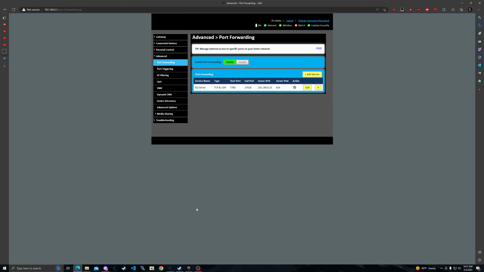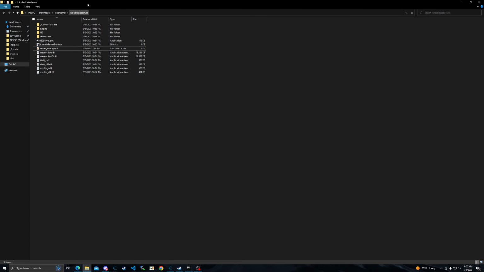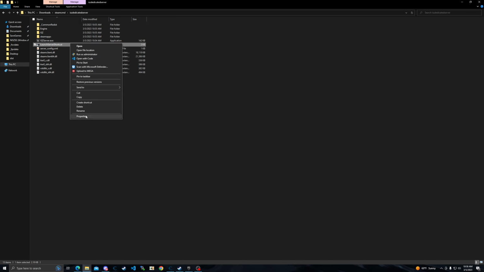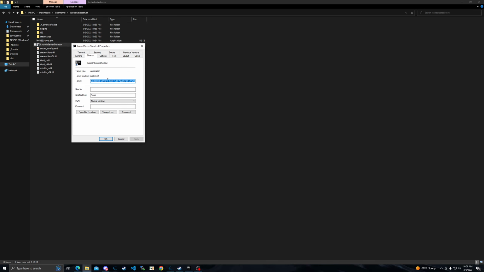And now that we have that set up, what we can do is go back to the iStation-Z server. Now, you can do a lot with this server, really. I'm not going to go over how to actually create your own custom game mode or rules within the game. You can figure out how to do that yourself because I don't want people abusing it. That's not what I actually want to be known for.